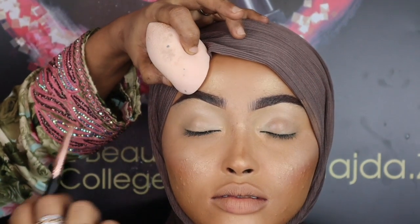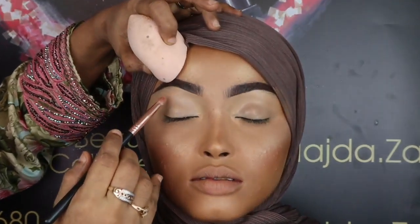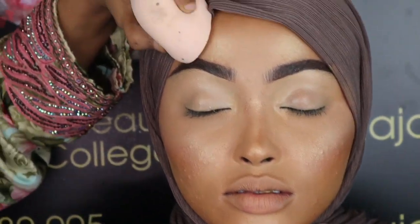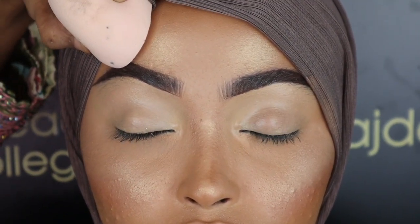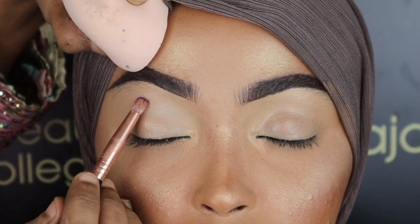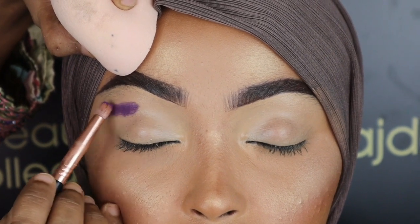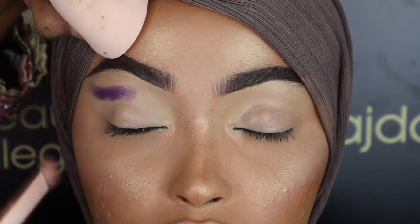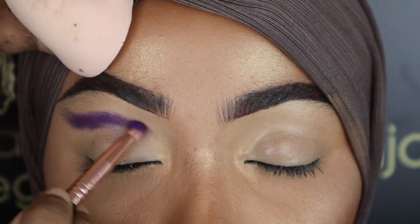Tutafanya ni full cut crease. Tutaanza na base shadows ambazo za ku sculpt our socket tupate kutengeza ile shape ambayo tunataka kwenda nayo. I'll start with a purple shade in number B4 kwenye Norvina palette. Natumia pencil brush drawing a line. I'll try dragging it out so as nikija nikifanya full cut crease iwe easy ya kufuta kuchora the concealer.